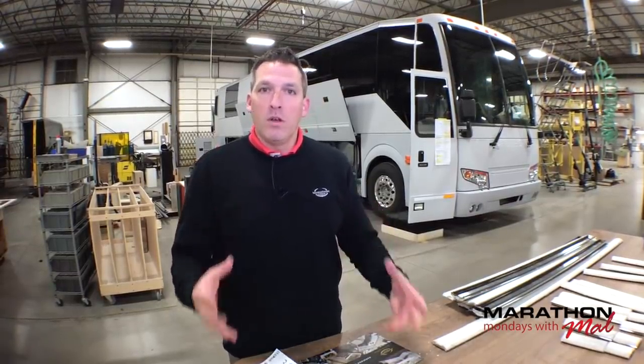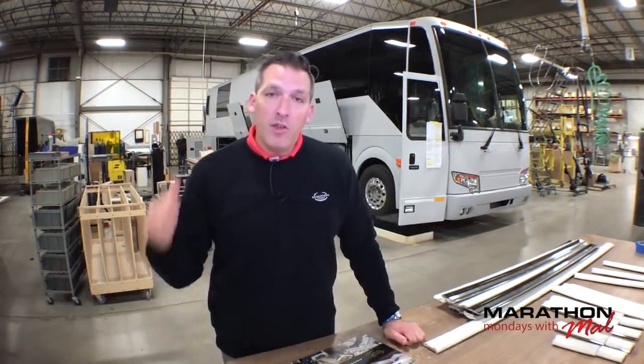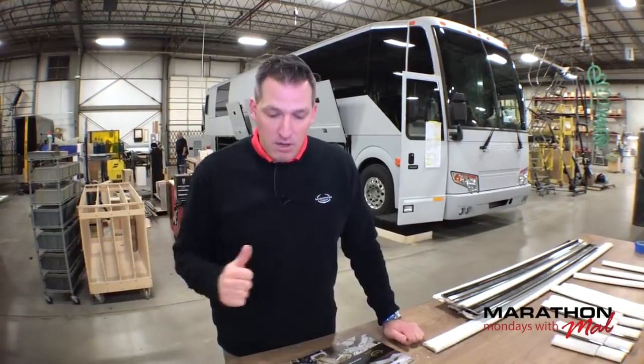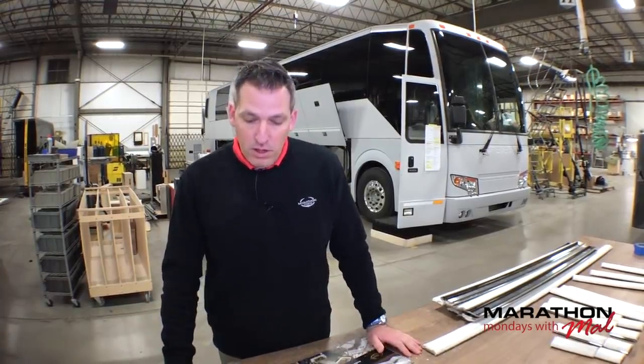I was talking to that owner this morning — I had this idea over the weekend to talk about the Prevost chassis. The commercial grade of the Prevost chassis is something a lot of the other chassis out there don't match. He pointed out to me that a lot of chassis in the industry stop at the engine compartment. This chassis behind me is completely commercial grade — it doesn't just stop at the engine compartment, it runs all the way through. It is completely superior to all other chassis.